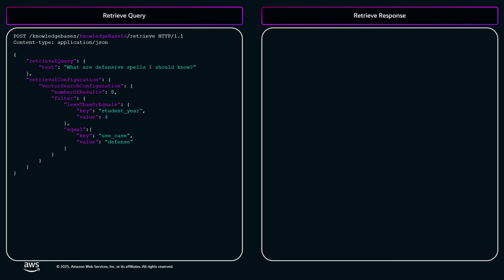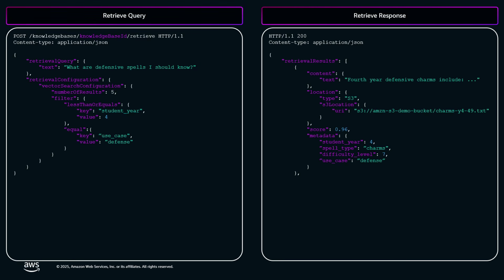And when it comes back, what it's going to come back with is multiple things. First, the first chunk is going to come back and it's going to give you exactly what the text was of the chunk, what the location that chunk came from. So if it's an S3 bucket, it's going to give you the S3 URI, and it's also going to include information about the chunk from a metadata perspective. If there's additional chunks, you can also get that additional chunk. It's also going to include the score or the accuracy, how close it is to what the user is asking for. And so you can see on here that one of the defense spells is on year 4, one is on year 3, because of what the query is, and it's looking for stuff that's less than or equal to, all right?